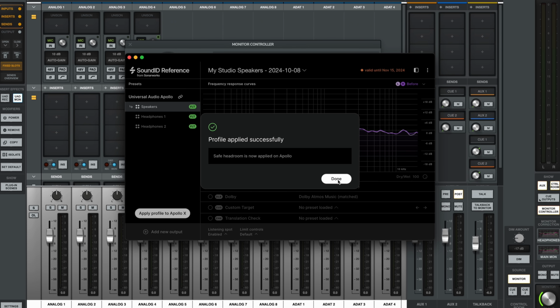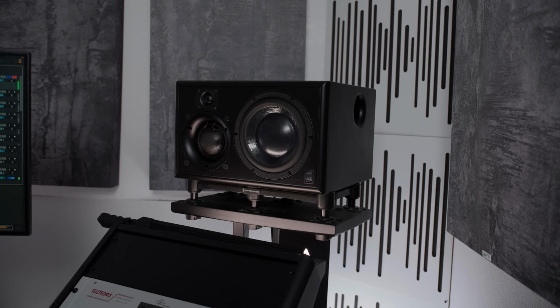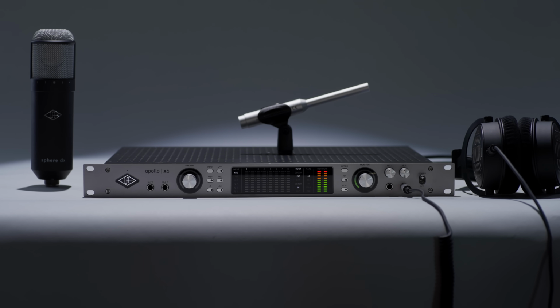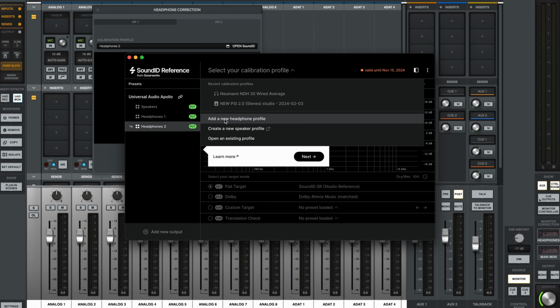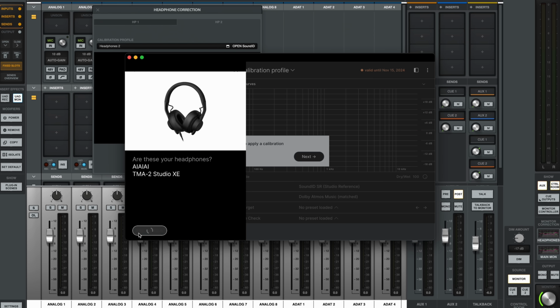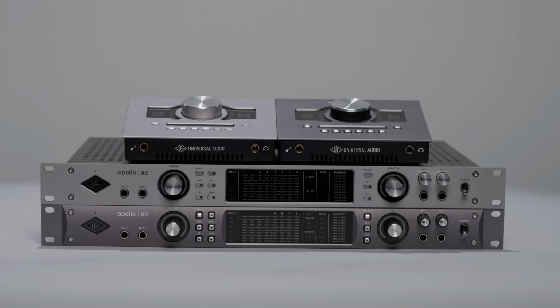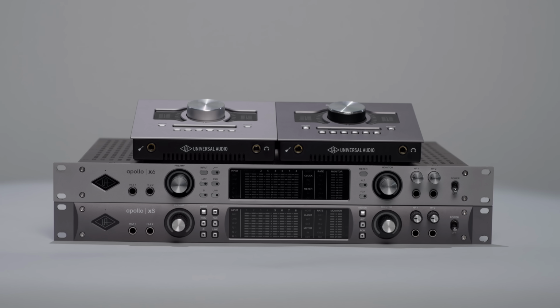Now you can achieve a perfectly flat frequency response with any pair of speakers in any room using your Apollo and SonarWorks Sound ID Reference. Plus headphone corrections for you to flatten the sound of any popular pair of studio headphones you like. Now that's next level.